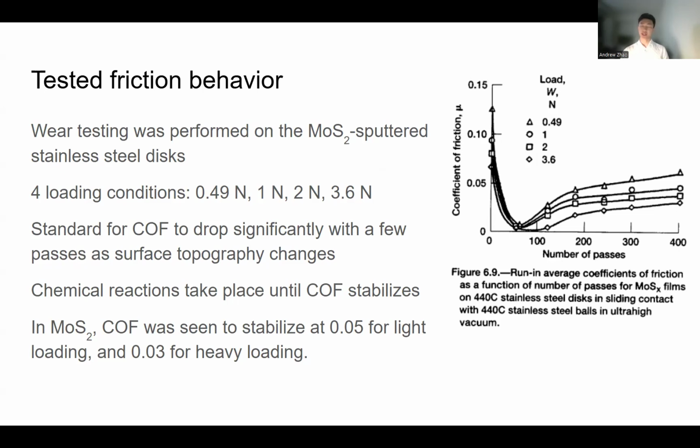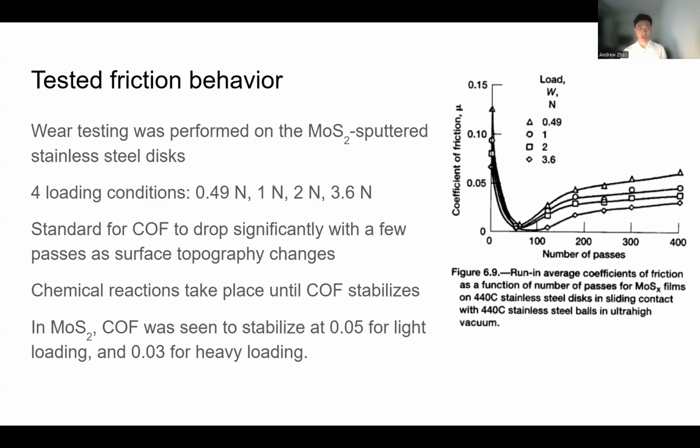What you'll see here is some interesting behavior where at first the coefficient of friction for the first couple of rotations is actually significantly high. But as you increase the number of rotations, it drops really low for a little bit until it eventually reaches a steady state. This is known as running in.